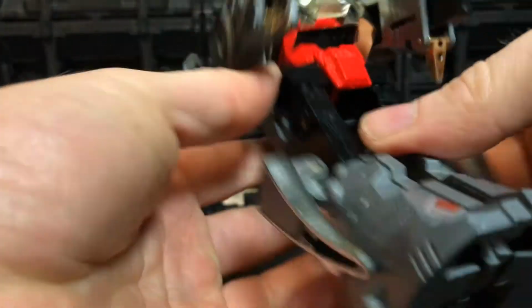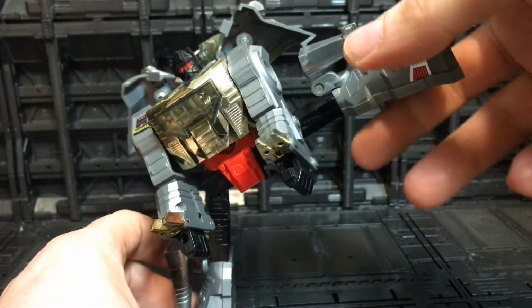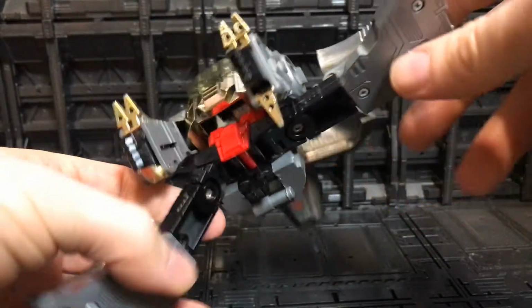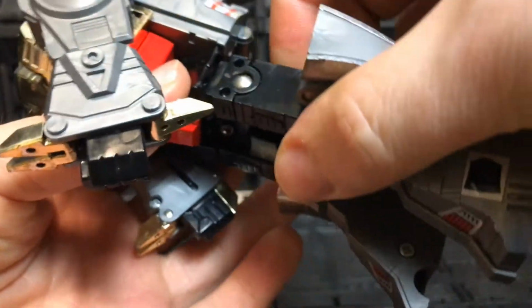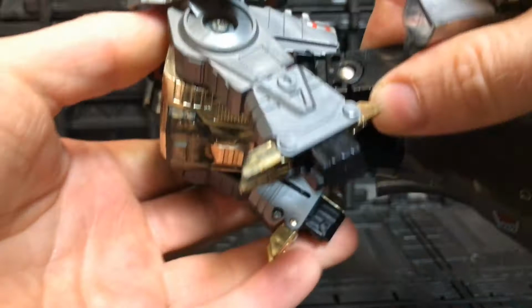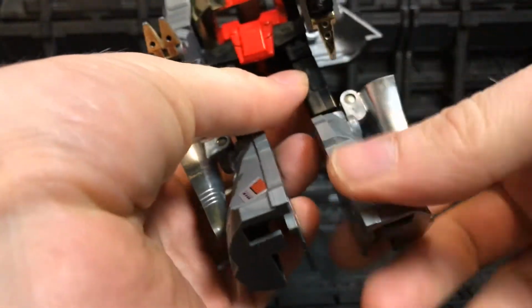You get nothing at the hips, but you do get some leg articulation that goes out like that. There's not a chance this dude can ninja kick. His feet are way too small. And then you get some slight articulation in the leg here. You get a knee bend here for sure due to the transformation, and that's really about it.